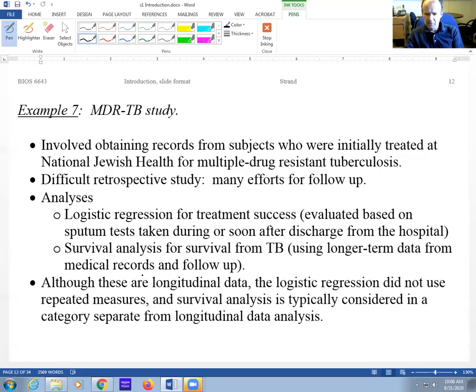And that's one of the things I want to point out: in this course, survival data is data collected over time, but we don't really do survival methods in this course. That's something you probably will learn in another course, whether you have already or not. Survival methods are kind of set apart, at least from the course that I'm teaching this fall.